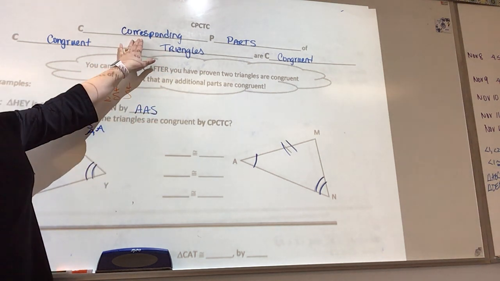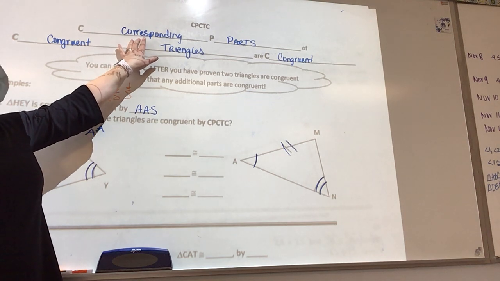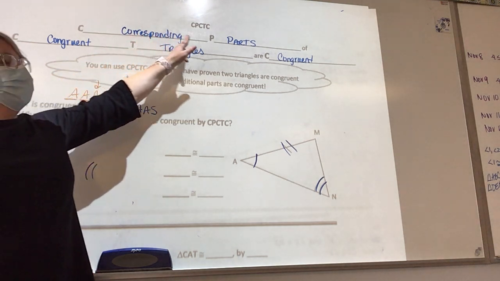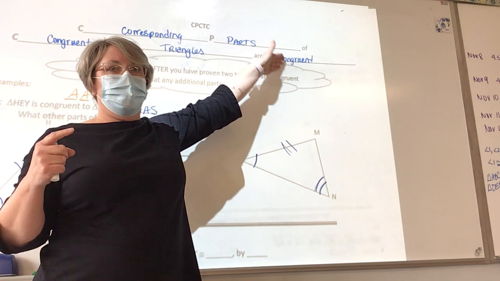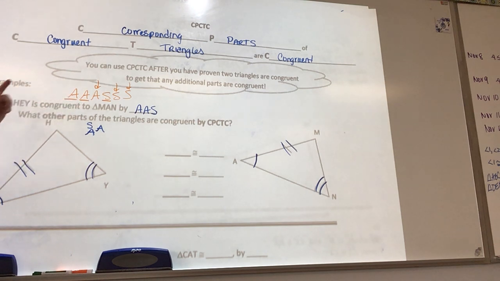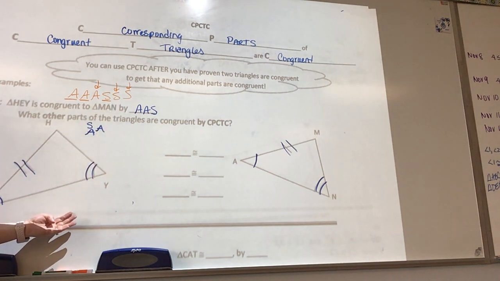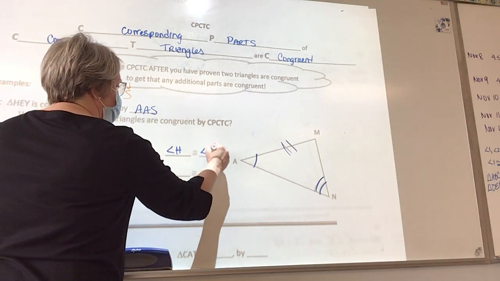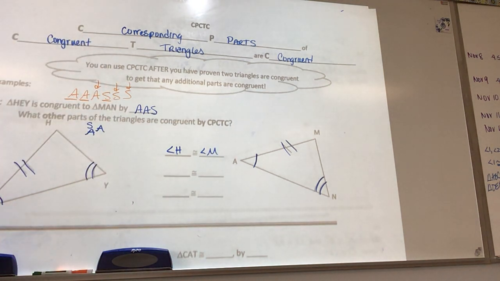AAS. Then all the leftover corresponding parts that we didn't talk about, after the triangles are congruent, are going to be congruent, because I could have done the proof using all 6. Does that make sense? Who are the leftover parts I did not talk about? We've got 1 A and 2 S's. What's one couple that I did not talk about? Give me the A. Angle H is congruent to who? Okay, fill it in. Angle H, congruent to angle M. He's one I didn't talk about.